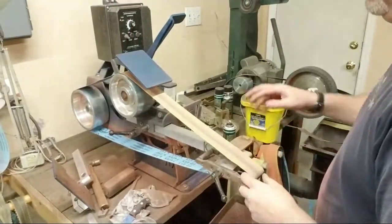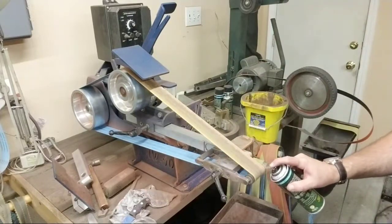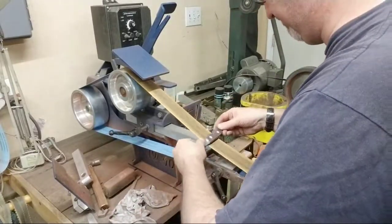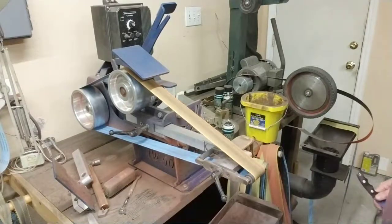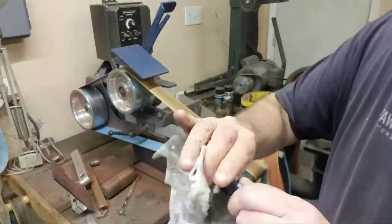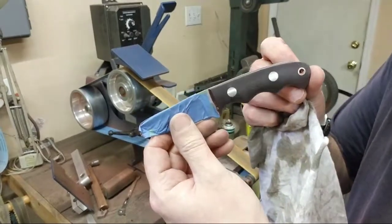Okay, 320. I made another maroon linen micarta yesterday, so it still has remnants on there. So 320. Spray that down. Take this out real quick. You can get a little sludge on there, so I'm just gonna wipe that off. Now look how much better that's looking already, as opposed to this other side. Looking a lot better.